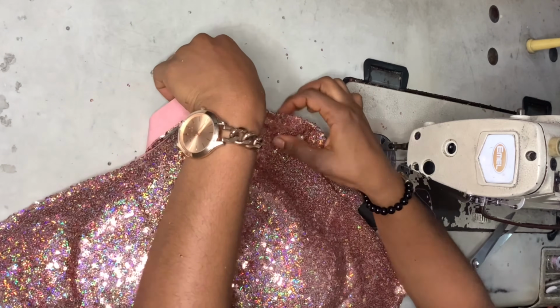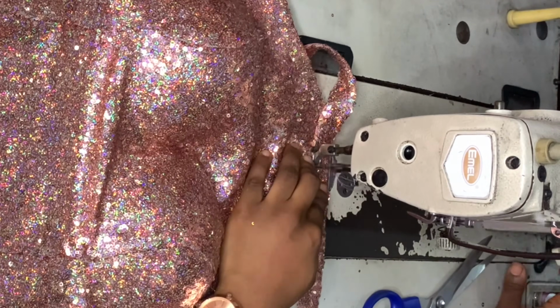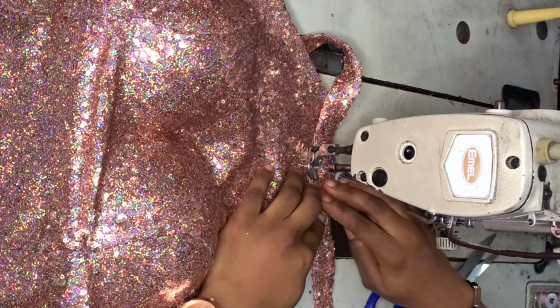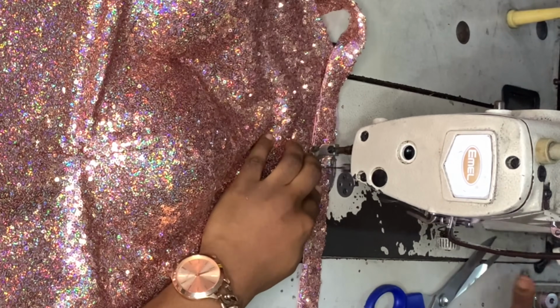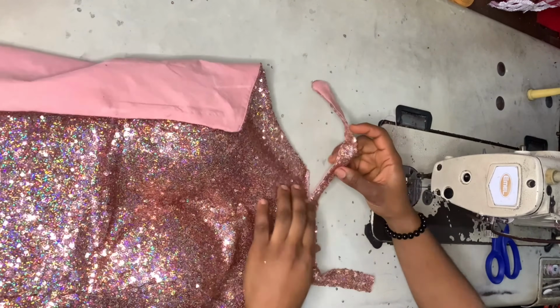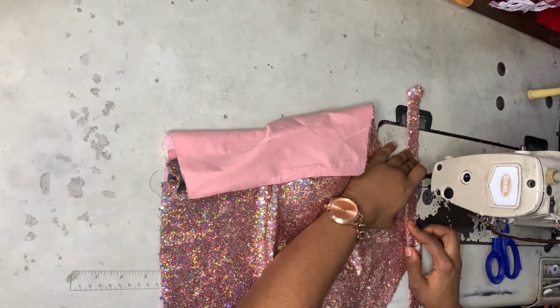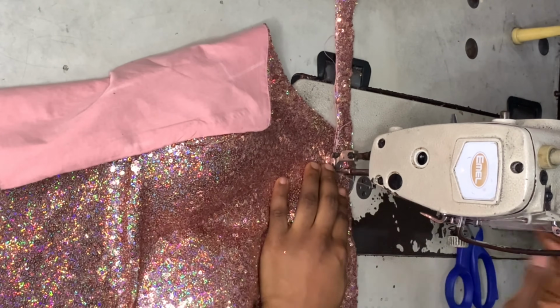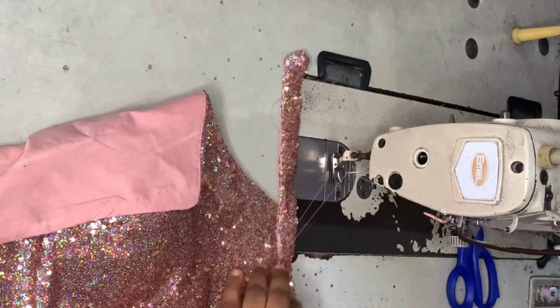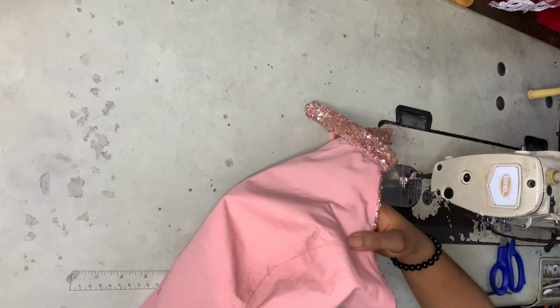Now I'm placing both midpoints together. I want to leave that opening at the front piece, so I'm just sewing the choker neck together with the front piece. I started from the center to the other side, and I started from the other side to the center. I do that so that it doesn't move when I try to start from one end to the other.